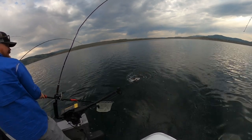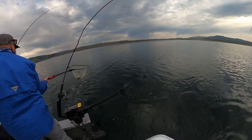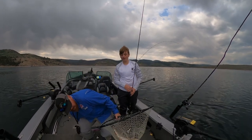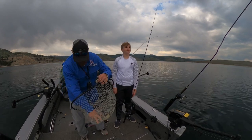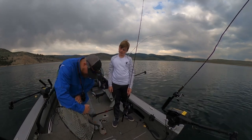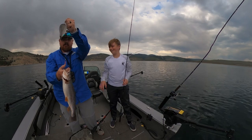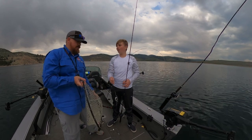Oh. Big old cutthroat. See, when it gets big like that, it's like golden, you know? Yeah, that's a nice big old one. Well, look at the color. It's kind of a gold color. It's a pretty fish. They just act like cutthroat, and now he's groaning. He's like, I don't like this. Nice fish right here. You can hear him. He's like, let me go.